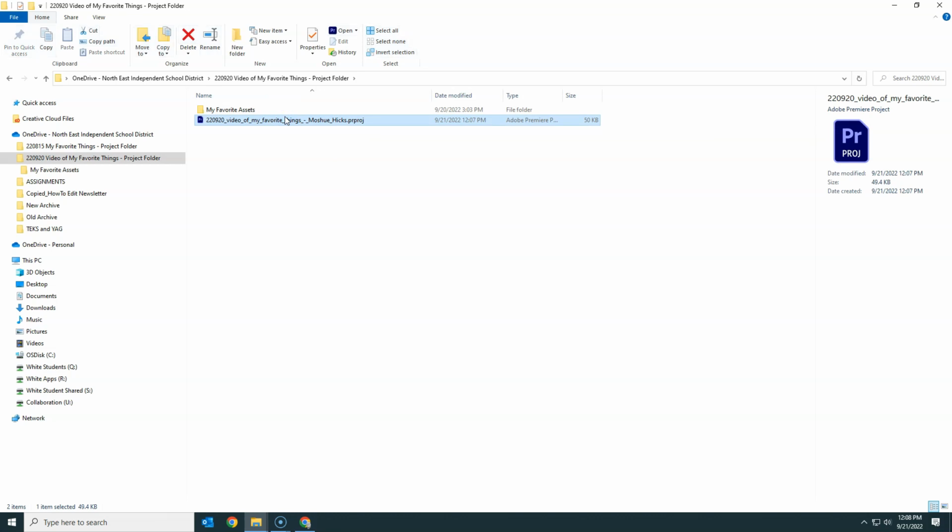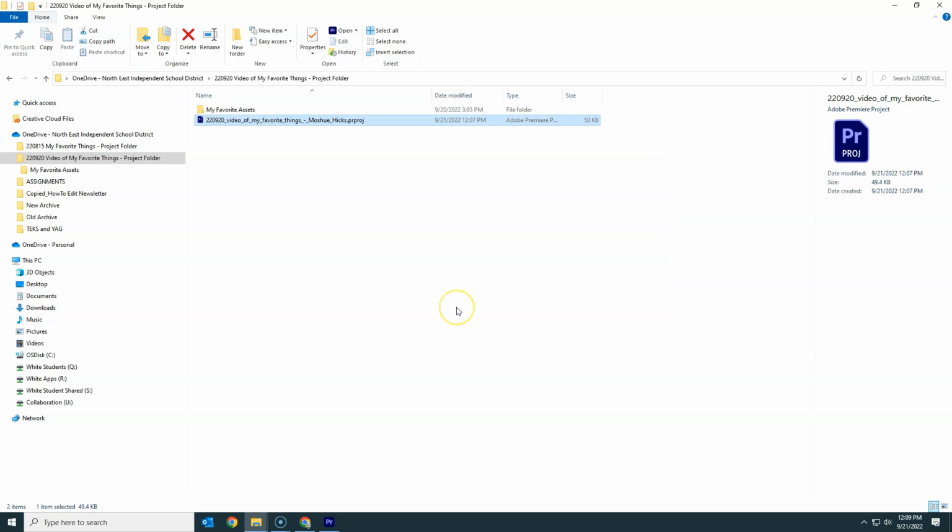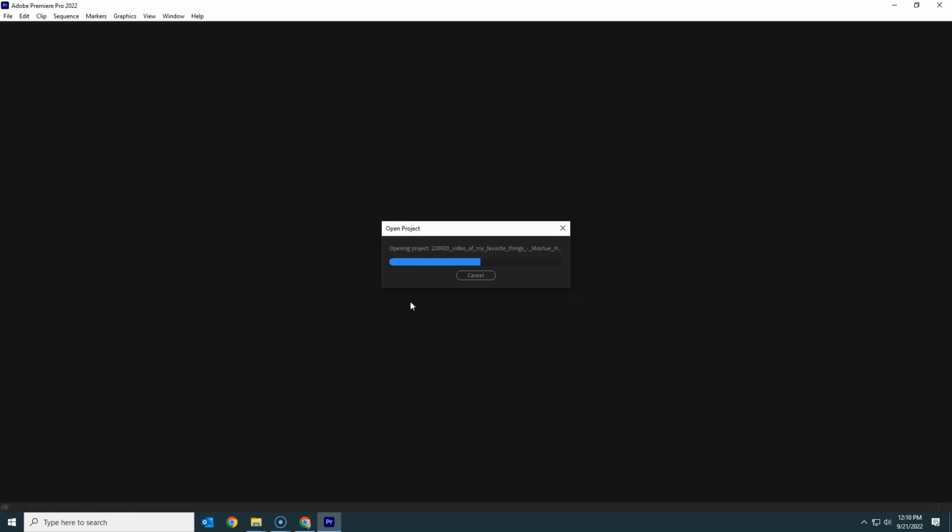Once you've got that renamed, selecting it and double clicking can make you think like it's not quite started yet. So one of the things I like to do is I press enter instead. You'll start getting that symbol right there, and that shows that it's actually starting up. Now when I start up, it's going to look a little different than yours for your first time. So I'm going to reset it to more like what yours looks like. Now when this screen comes up, just continue with known issues. There's nothing that can be done about that right now. All right, took us a while, but here we go, opening this project.